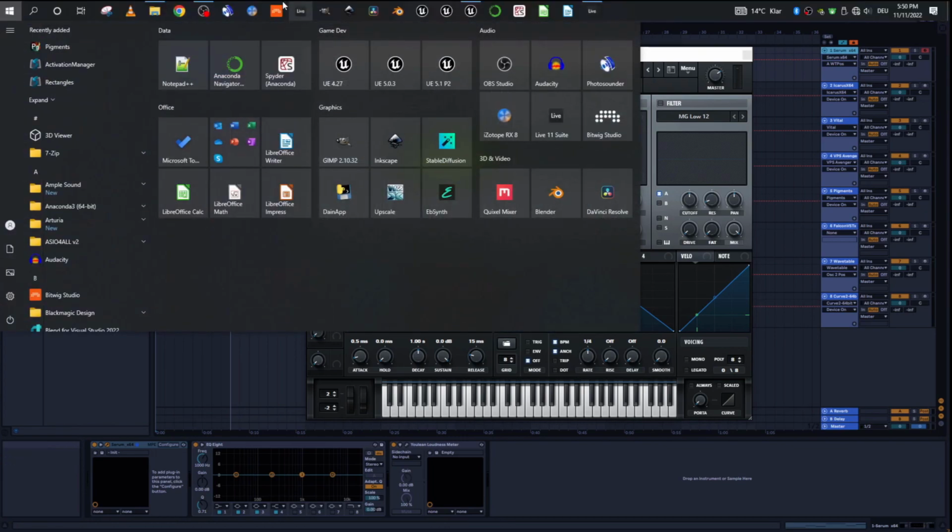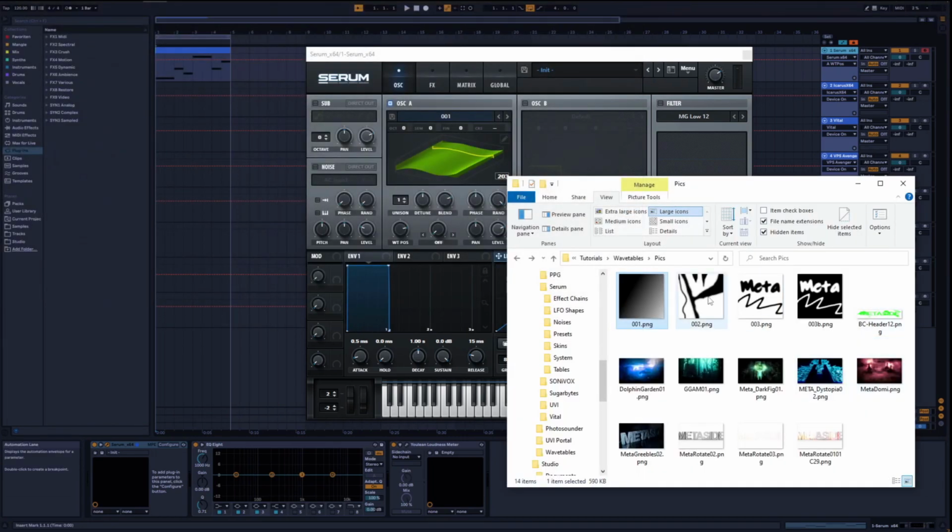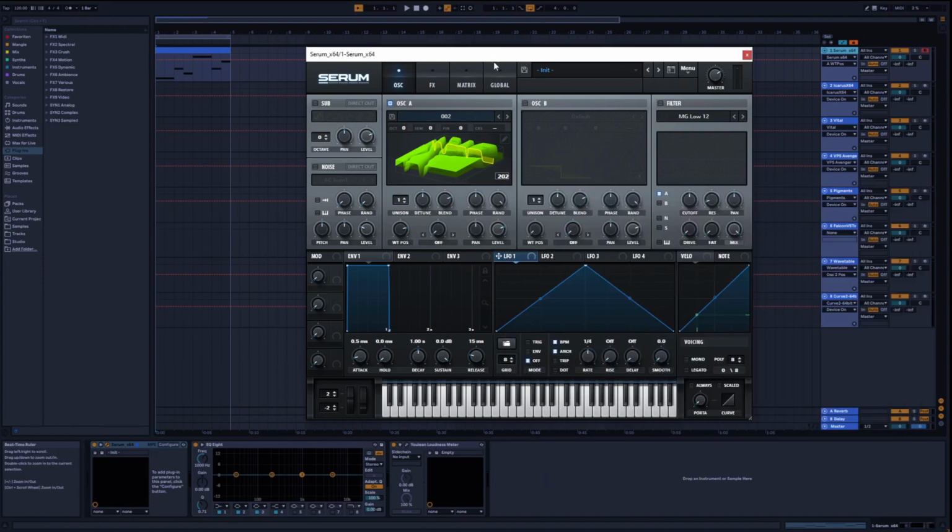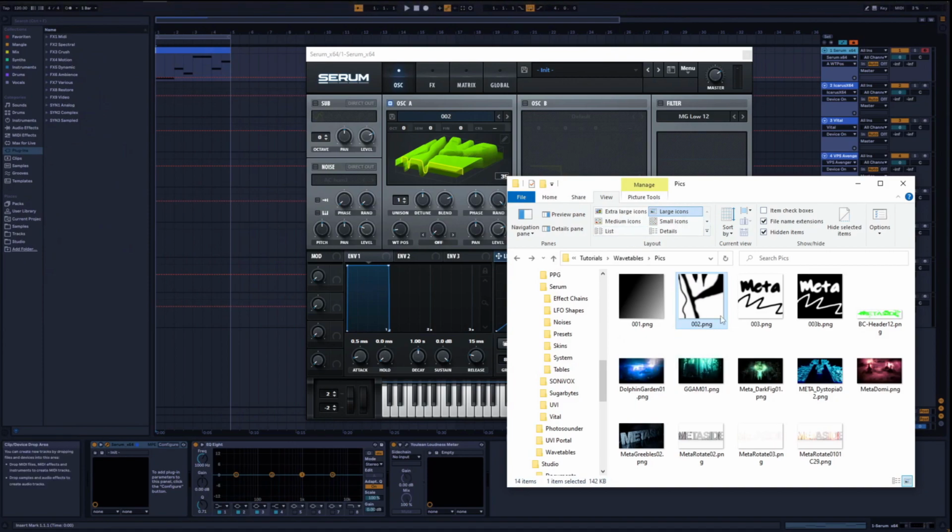But you can start with whatever image you have, as long as it's in PNG format. I think maybe BMP too, but JPEG it doesn't like to read. And you can see I've already some kind of smoothing applied here.